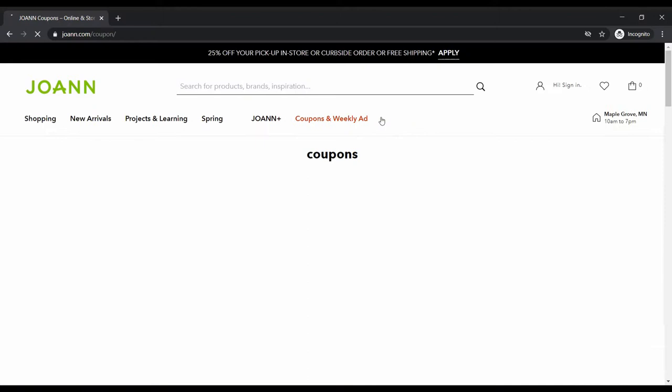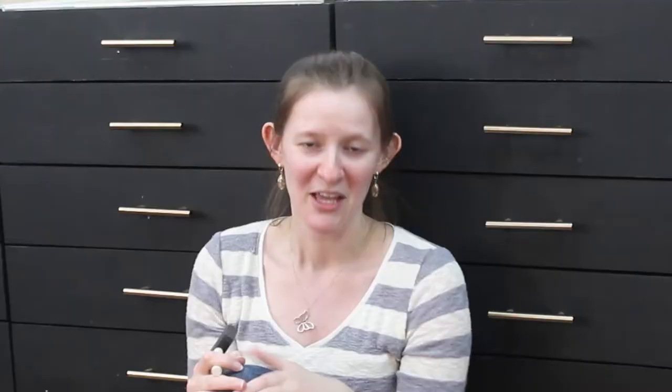Secondly, if you're not lucky enough to live by Menards, check out Joann Fabrics. I'm a little surprised by this recommendation myself — they're not really where I tend to go if I want to get a good deal, but they price their foam brushes just like everyone else does, meaning if you take one of their abundantly available 40-60% off coupons, you can probably get the brushes for around $3.50, which is obviously less than $7.00. Win in my book.